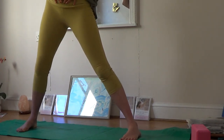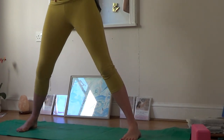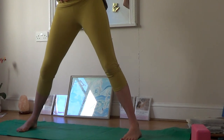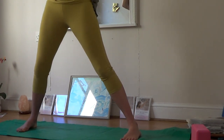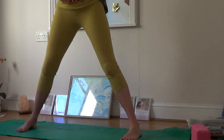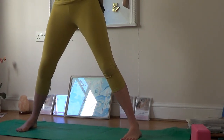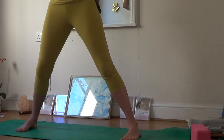So we're making circles. Now the belly does come forwards on the inhale, and on the exhale it goes back. Inhale forwards, exhale back. Inhale, exhale. Making it one continuous movement, just to show the continuity of the whole flow. Inhale, exhale. Or if you're slower than me, you can just put this video on slow, if you can do that on YouTube.